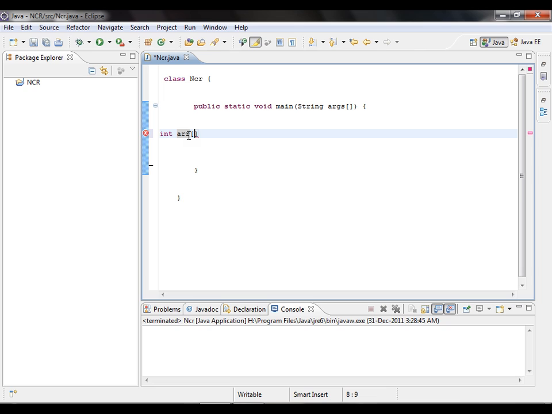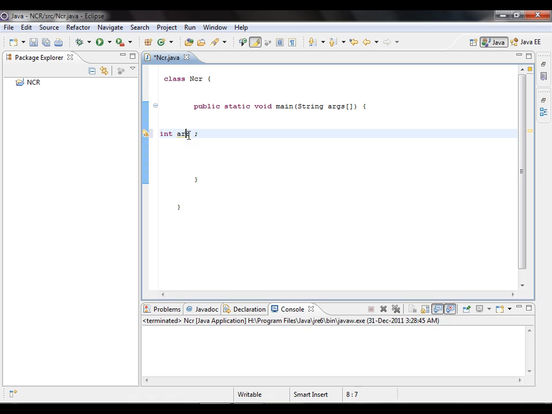The arr square bracket shows that you are declaring an array, right? If you hadn't used this square bracket, obviously this would be the declaration of a simple integer variable, so there has to be some difference.